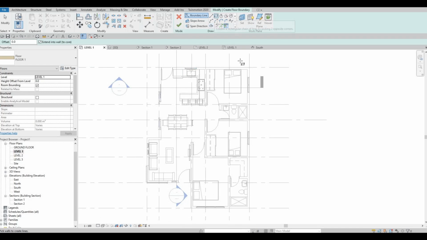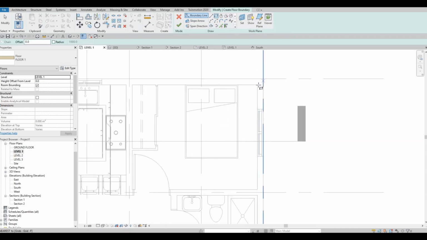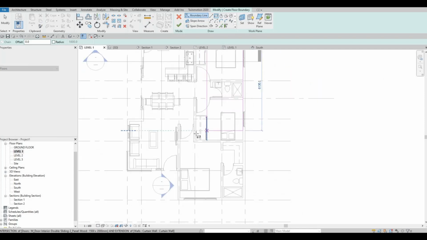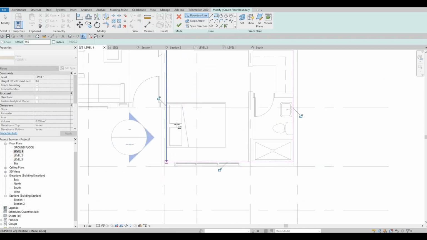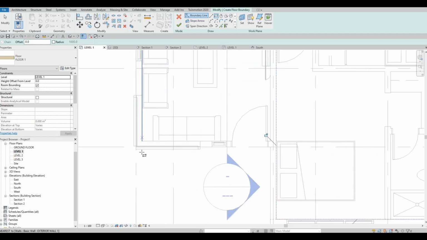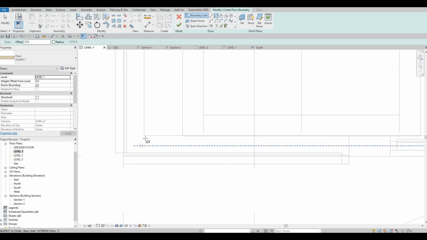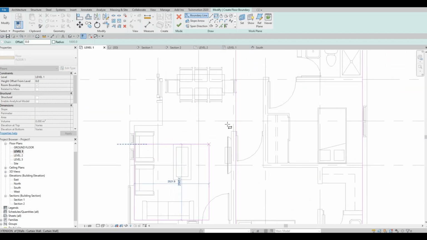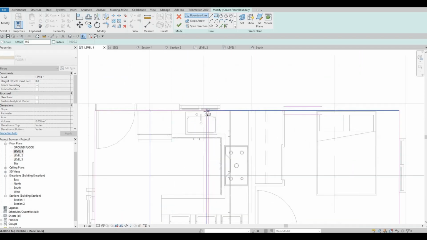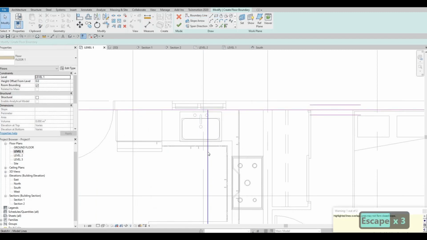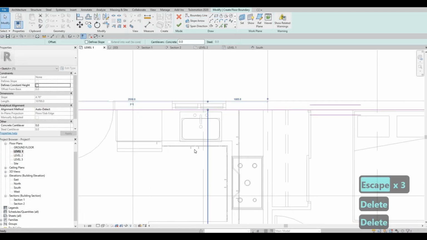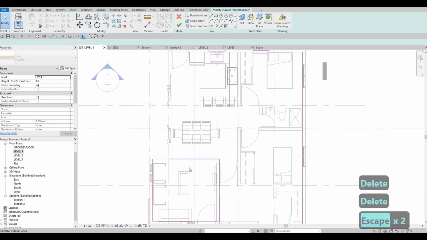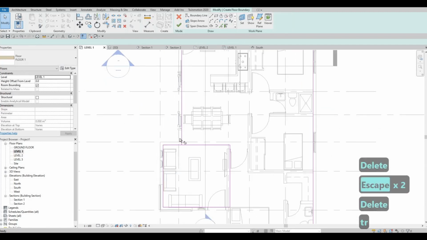And then what I'm going to do is I'm going to go from the inside. So usually I do this. For me, it's faster. Okay, and then I usually just delete the extras and then trim.